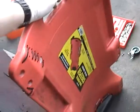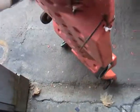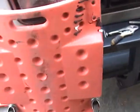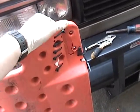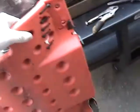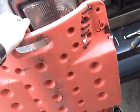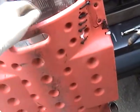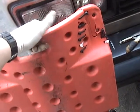This is my handy Harbor Freight creeper and I've had it for about a year and a half now. While I was working on the Subaru last week, I realized that the plastic here by this wheel had cracked — I had taken the wheel off to work on it — and the whole thing was just dragging on the ground. It was completely close to failing right there.